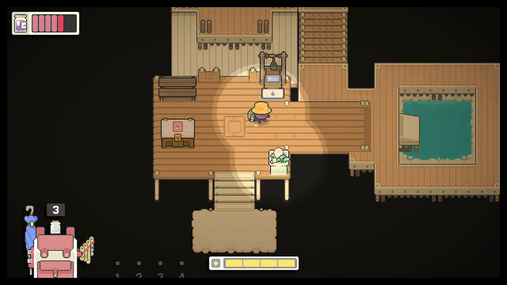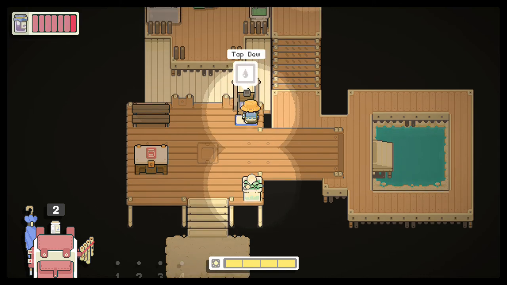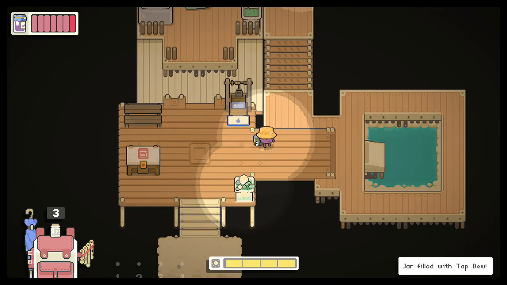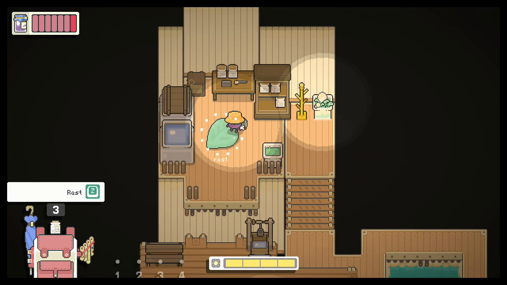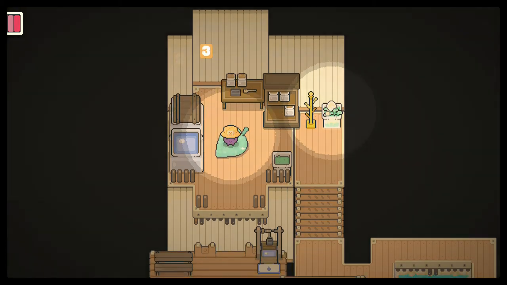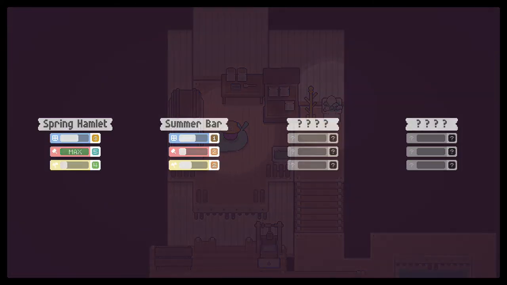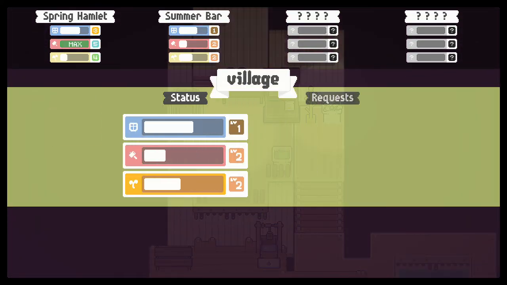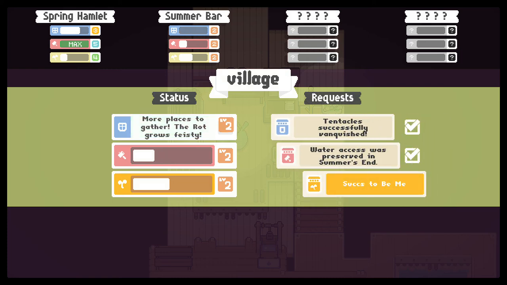So let's put our stuff in the bag. All right. And let's heal. Fill up our bag. And I don't think we unlocked any memories today. We did not. So, night-night we go!